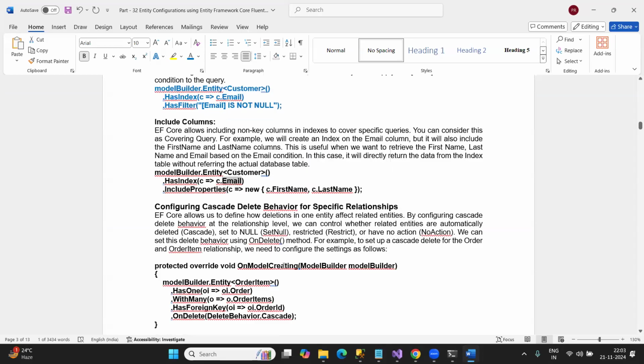So here the index is going to be created on the email column. Along with this index, the email column is going to reorder the data based on the ascending or descending order of the email column values. The index table is going to be created, but at the same time, the corresponding first name and last name are also going to be stored in the index table. So in this case, what will happen?